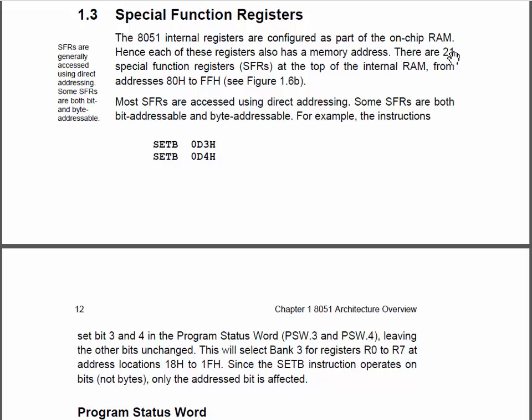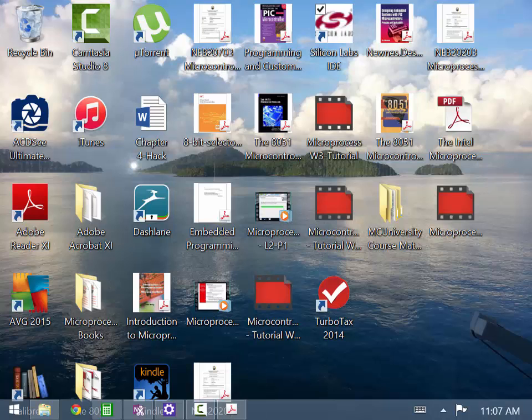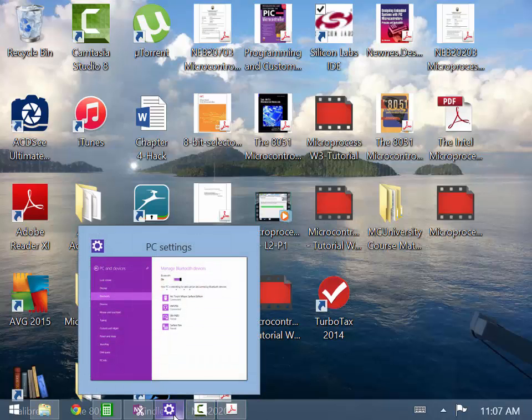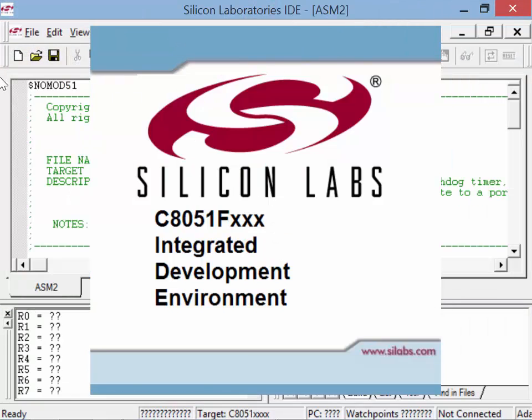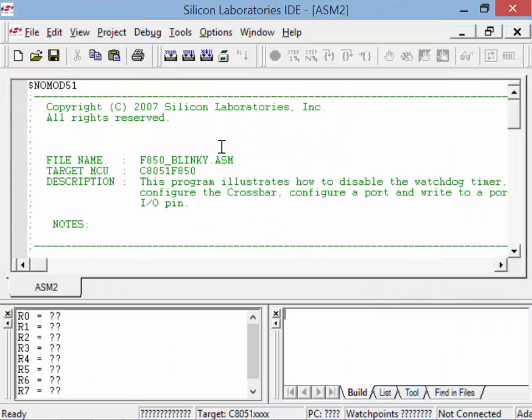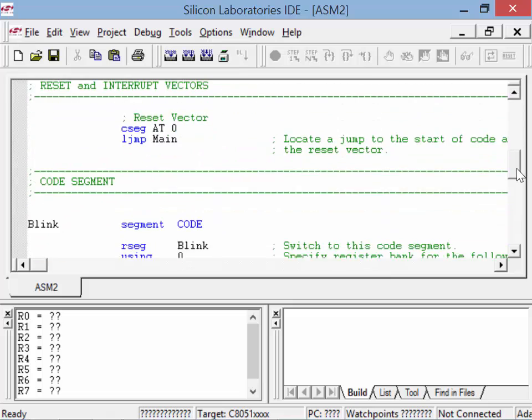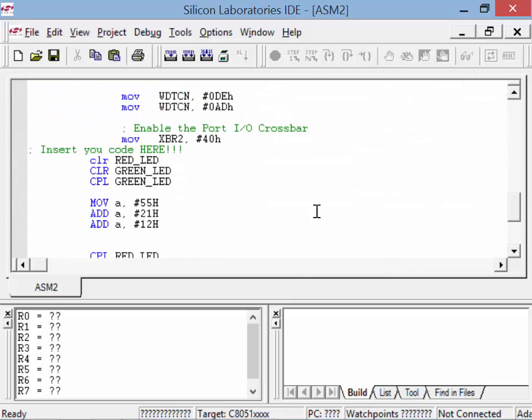If I go back to the code that I wrote a few minutes ago, I can do a set bit here. See, that's the one I screwed up.